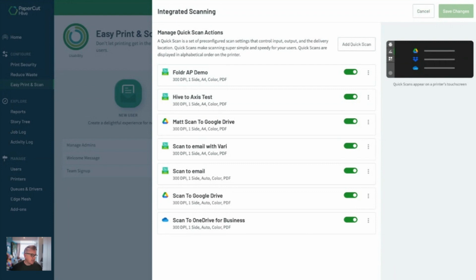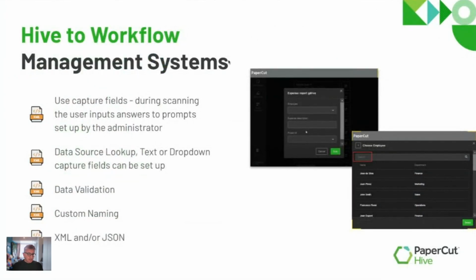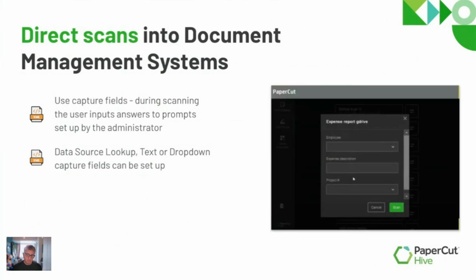I'm actually going to snaffle. In fact, let's see whatever pictures we put in this. Okay, so data validation, custom naming, XML and JSON. So really cool, but there you go. That's up again. So talking about exactly what we're going to use those capture fields during scanning. You can see there that we've got a screenshot.